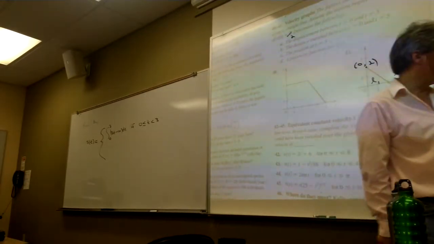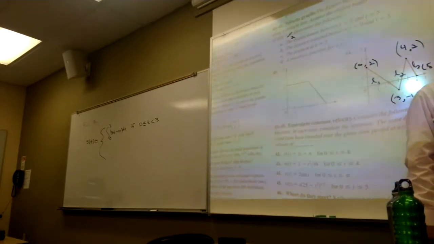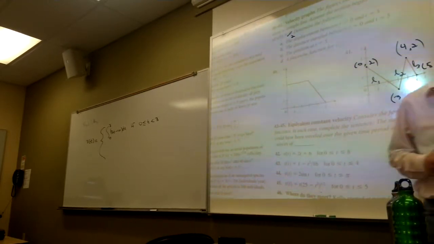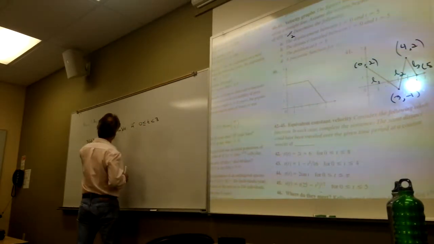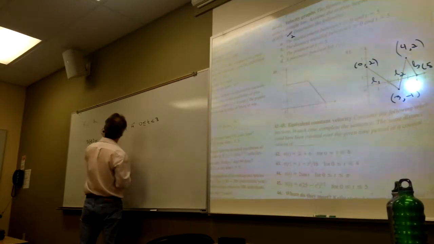Since this is a velocity function, but it changes the output for various values of t, I've got to be consistent. As t ranges from 0 to 3, here's the corresponding output I used, not the second one. Do you see my point? Okay, I'll fix my mistake. Is that negative t plus 2? That is so cool.